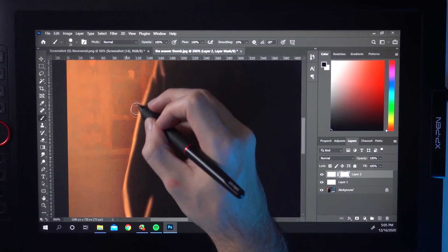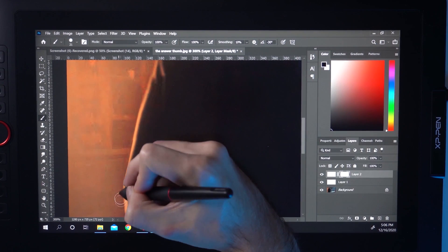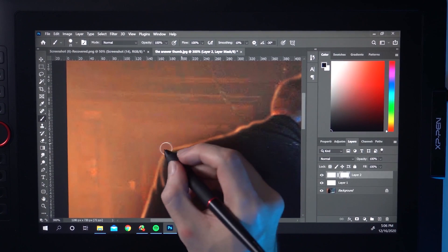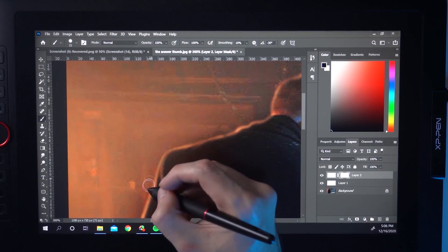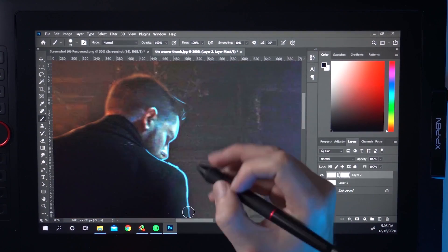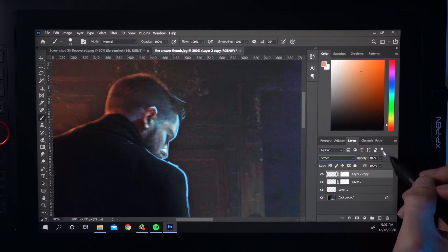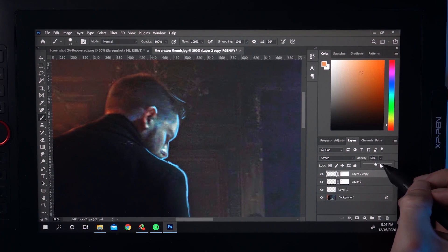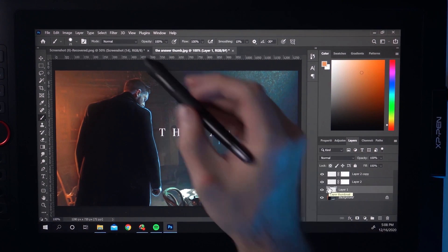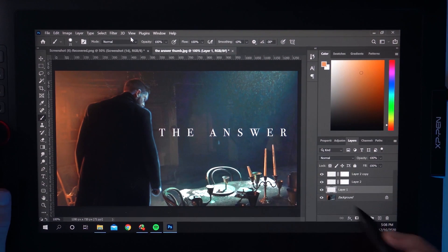We're trying to edge-light the subject. The main thing to focus on is that we're literally drawing an edge — just like you would in a cartoon or graphic — outlining in a way that creates separation between something in your foreground and the rest of your background, which may not be as important. And we can already tell a big difference. Just from me doing it quickly as an example, you can see that the subject stands out quite a bit more.